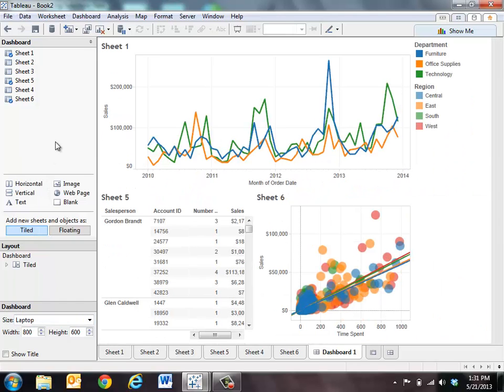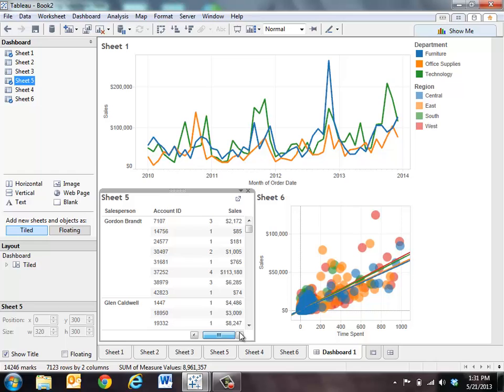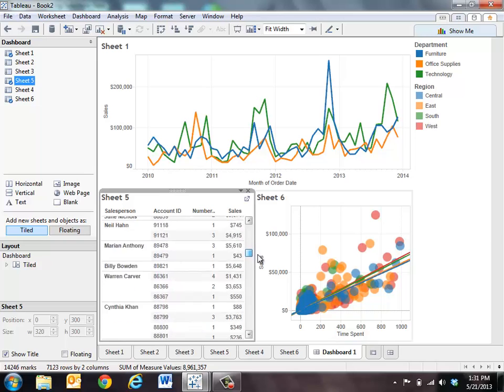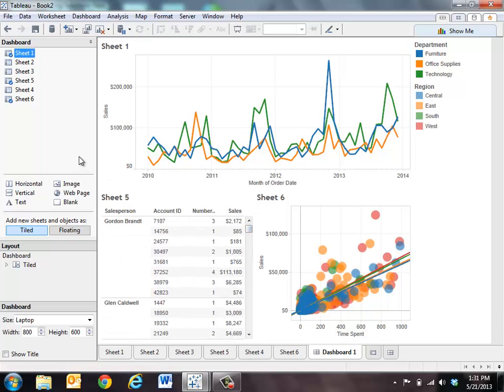We'll size this so we can see it better, more appropriate for this particular instance. If we wanted to take out any one of these or resize a particular sheet, we can just click on that and choose whatever options we need to. In this case, we'll fit the width. Now we can just scroll down and see all of our details in respect to those overall trends, and then also this nice breakdown of how efficiently are we spending our time.